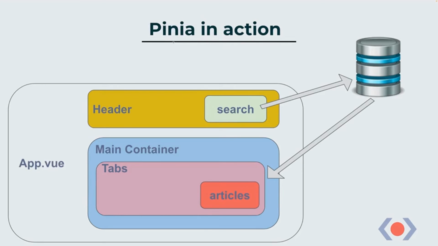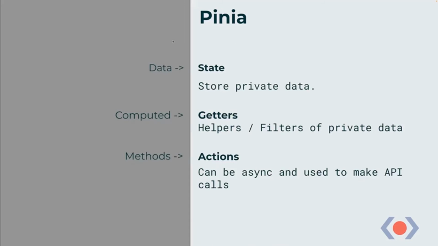So how does Pinia solve this? So what Pinia does is it allows you to have a central store where you can store information, and you can enter information into that store from any component, and you can read it from any component. So in this case, instead of the search having to communicate with the header and then communicate with the app.vue, what we would have is search would communicate with a store, which is this concept in Pinia of something we can use to store information. And then once it has updated the data in the store, then we can read that data from our articles component without having to pass things around through props and events. So that is what Pinia would allow us to do.